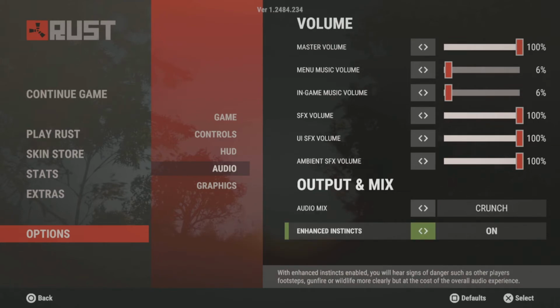And then for enhanced instinct, I have that on just so you can hear the game clear. So it'll prioritize the PvP aspects of the game instead of the more dynamic, cinematic aspects, if that makes sense. So like the gunshots will be louder, the footsteps will be louder. It even tells you right there on the bottom that it comes at the cost of the overall audio experience, but it enhances the gunfire, the wildfire, everything like that.